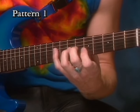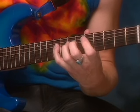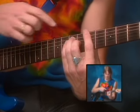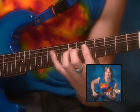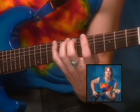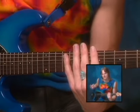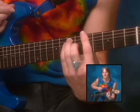Starting with the first finger. In this case, I'm doing most of the stretching between the third and fourth finger, trying to keep my first finger. Anytime you practice scales or anything that involves picking or a lot of notes, play it fast when you're ready to play it fast.